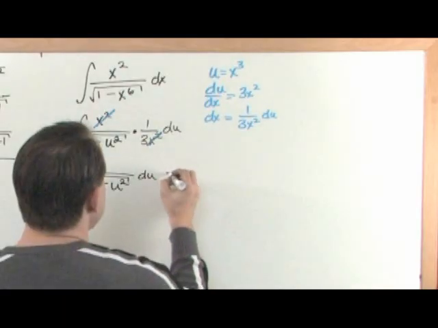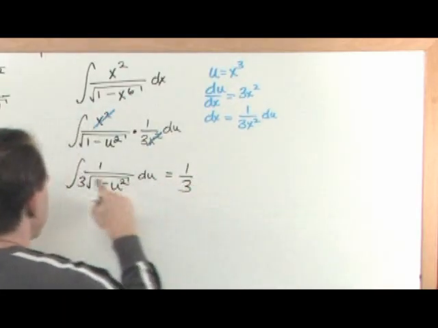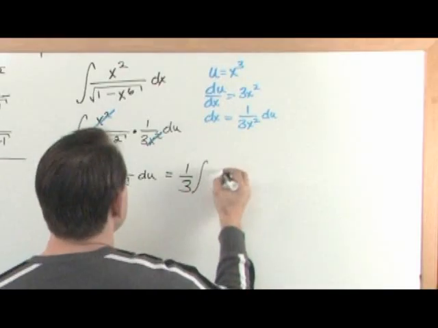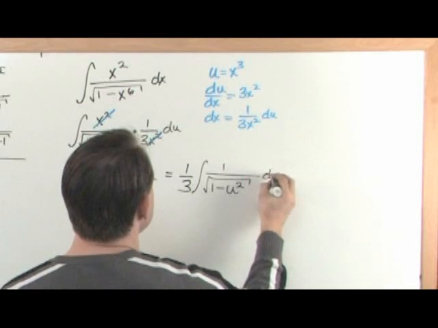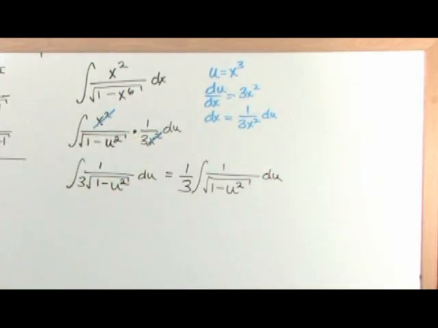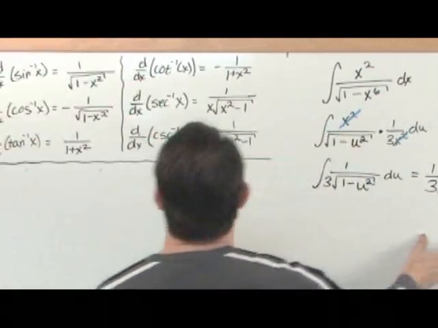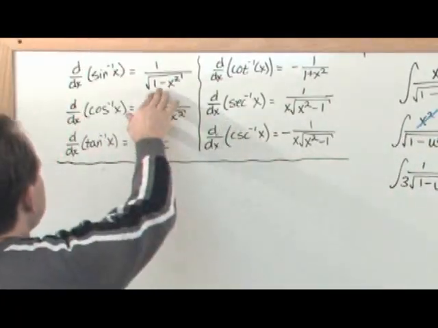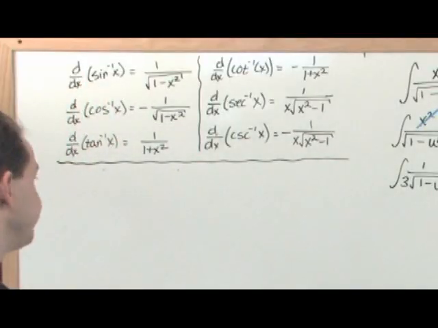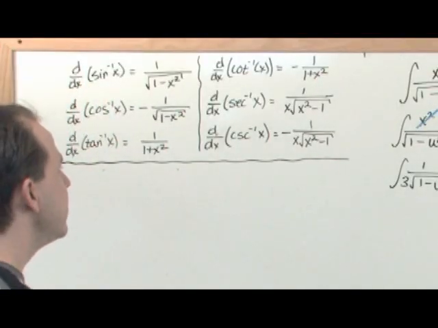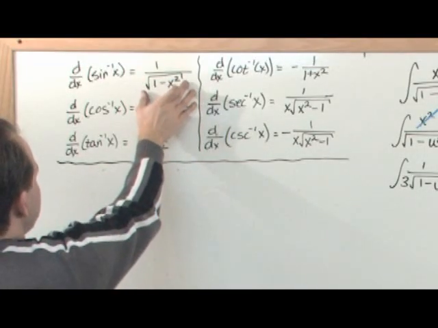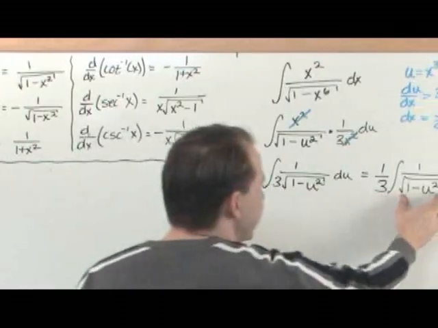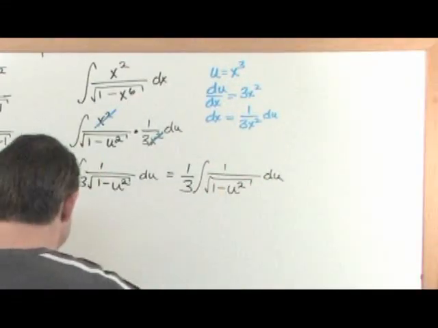And then, making it even simpler, the 1/3 can come out, so it's 1 over square root 1 minus u squared du. Okay? So look, I've changed it. I've made it simpler. The reason I did that is because if you look at this, there is one over here that looks like the arc sine function. So this is an exact one-for-one. Integral of 1 over root 1 minus x squared is the arc sine. This is the same thing. It's in terms of u, but it's the same exact thing.